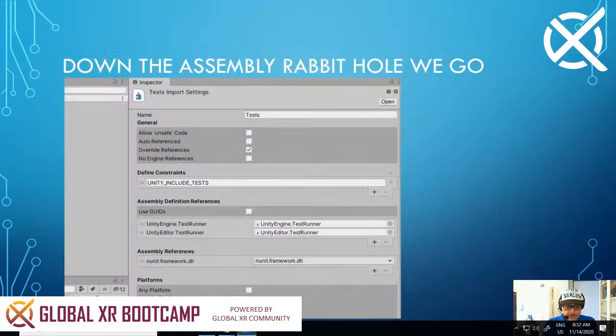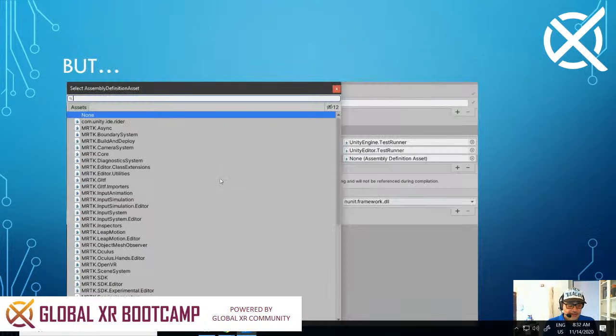Here we go. There is something you can do to actually use assembly references. For God's sake, never click this button, or else you will go down the rabbit hole. The test assembly only has these references. With this button, you can actually add references. Great. And then you will find there is no Assembly-CSharp. So how am I ever going to make a reference? Turns out you have to define your stuff to be an assembly itself. That's what I mean with yak shaving.